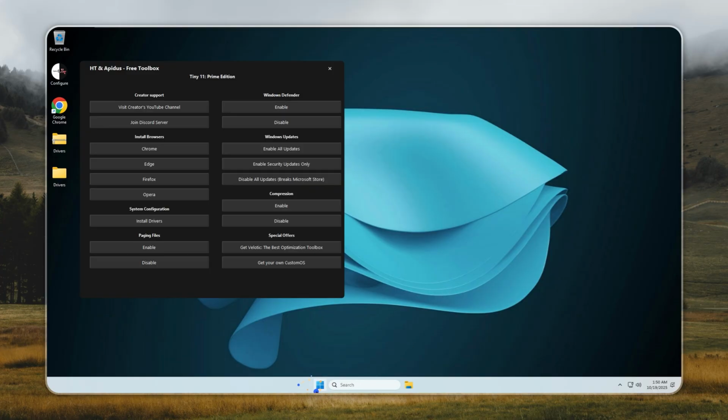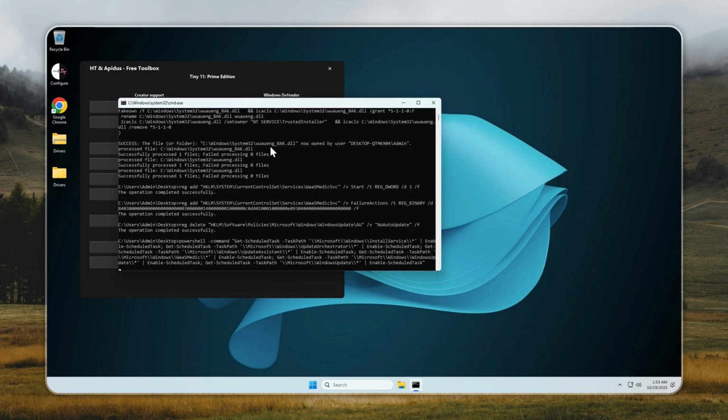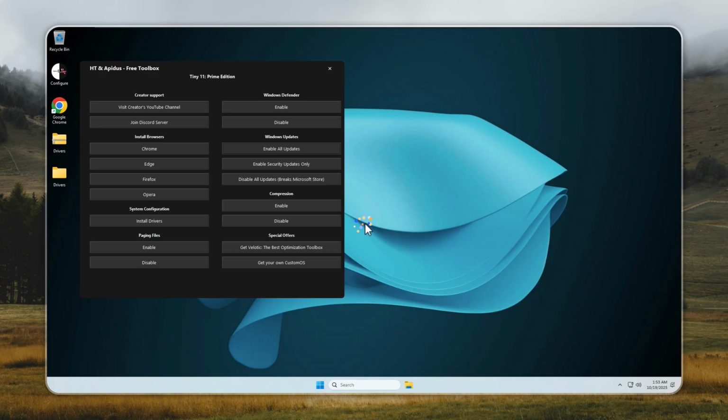Now let's talk about Windows updates. By default, updates are disabled, but you'll need to enable them if you want to use the Microsoft Store. Don't worry. This won't automatically install any bloat or unnecessary apps. Updates only happen if you manually resume paused ones from the settings. Security updates, however, are handled automatically, so your system stays protected without you lifting a finger.